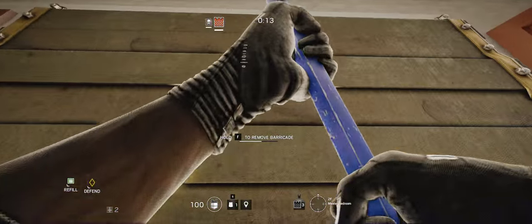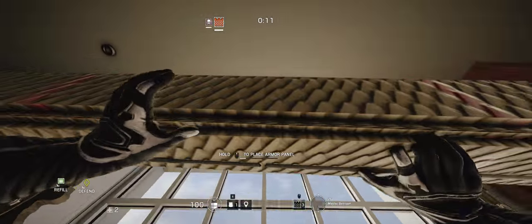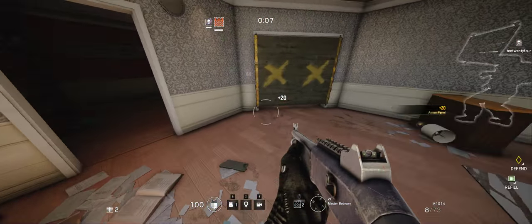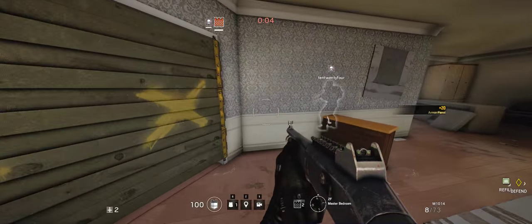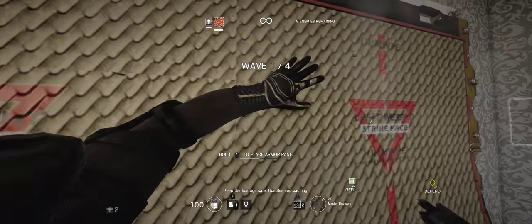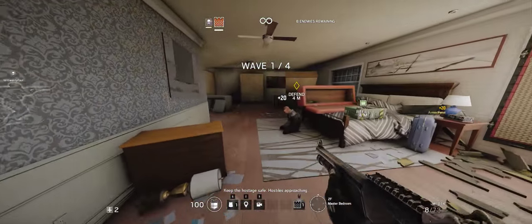Oh, hold on. Let me cast this window so they can... Okay, I don't know. Can enemies come in this way? Window barricade up! Okay, I guess I'm gonna castle the... Keep the hostage safe. Hostiles approaching. Okay, 8 enemies are coming.